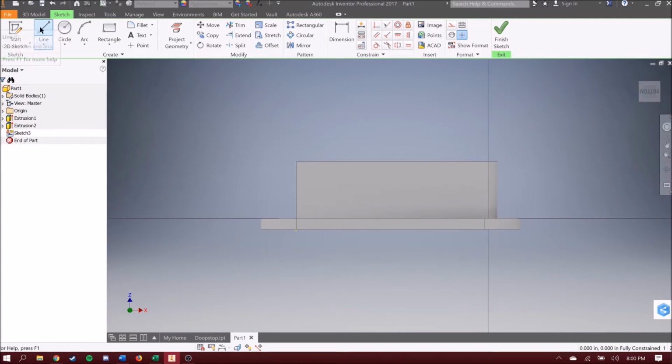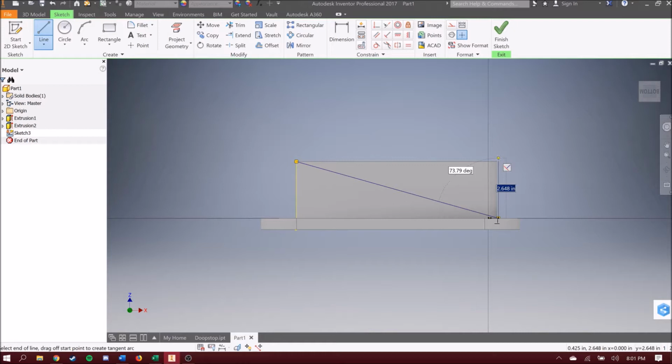Now we're going to go to our line tool here. We're going to click the top left of this. It won't turn green, but it will snap. Oh, sorry, it will turn green. So when it's green, click. We're going to drag it all the way down to out here. It'll turn green again. Click. Drag it right up. Make sure it's going straight up.